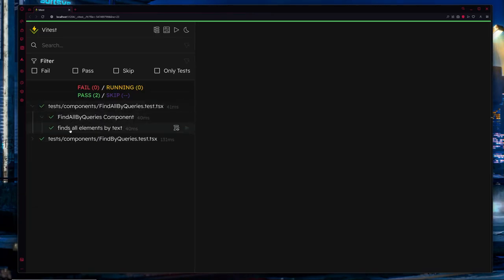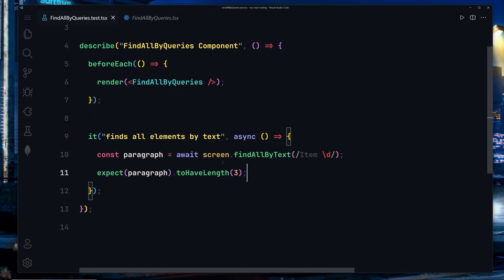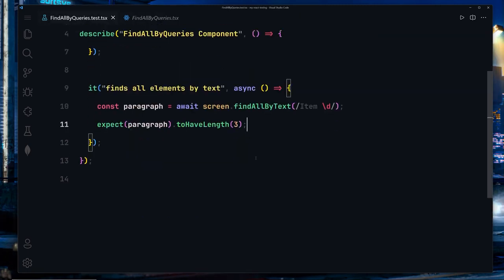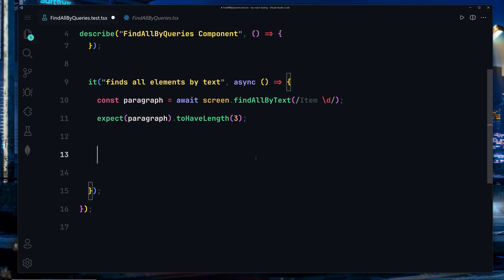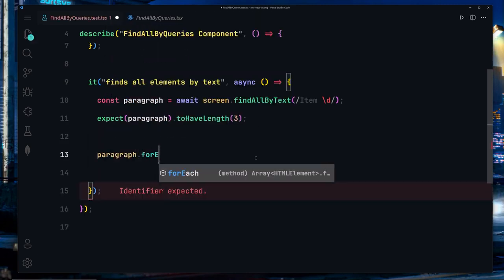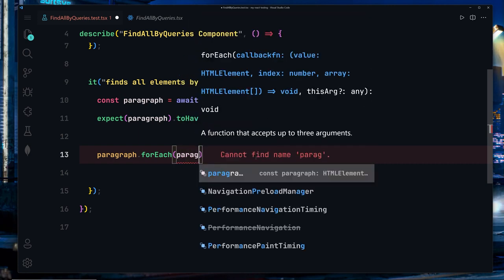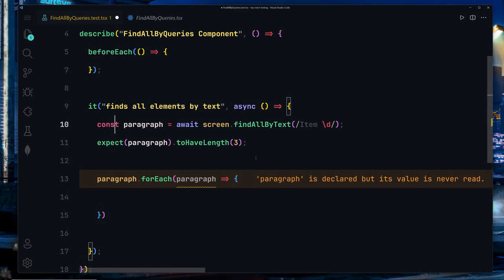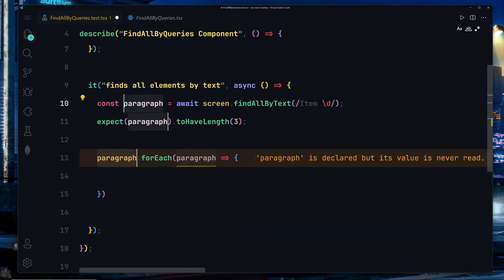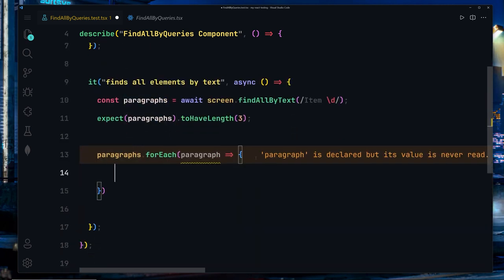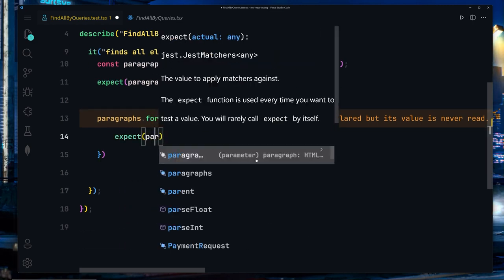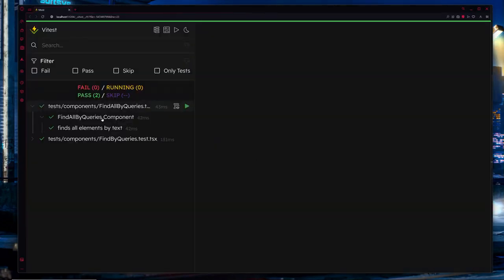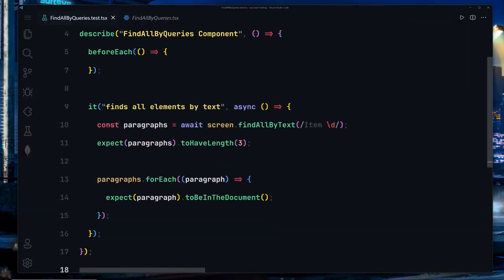Now let me expand there, and yeah, it is totally working. And why is that? That's because it's going to select each of the paragraphs, so it gives us more than one element, which means 3 elements. Now we have to iterate over them, so I'll use forEach, pass our paragraphs like so, and for each paragraph, let me just change that to p. I'll select all of these 3 and provide my p inside them. I'm going to select expect, provide my paragraph, and we want that to be in the document. Now let's save our file. Still, all of our tests are successfully passing. And now let me hide them.